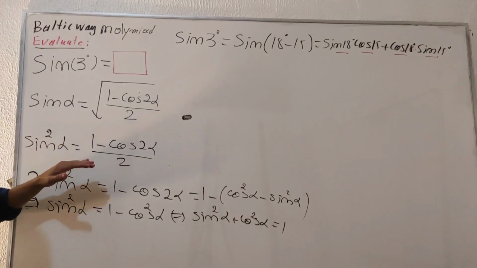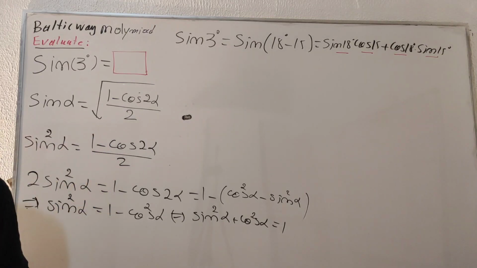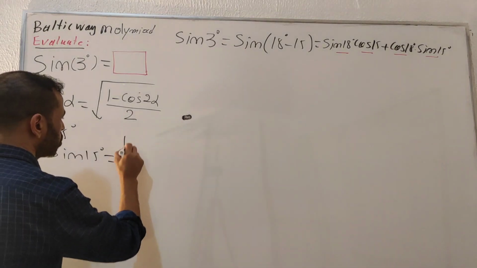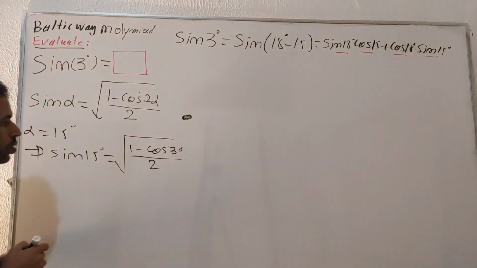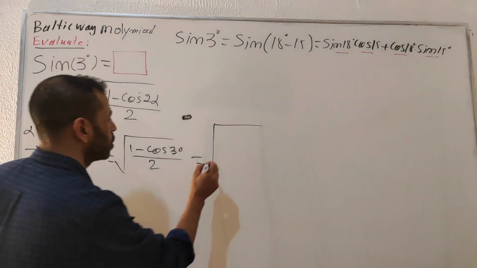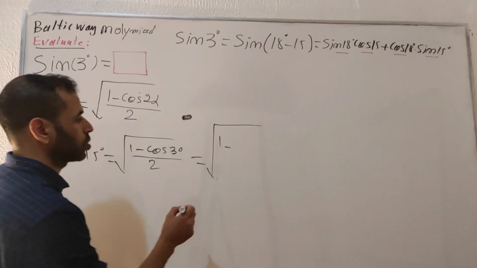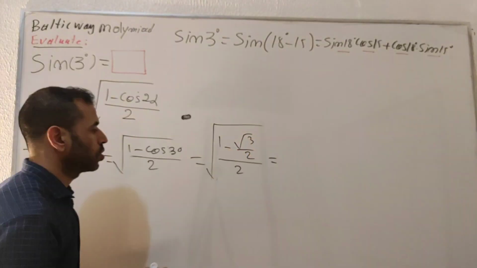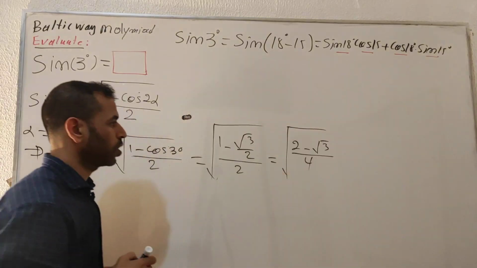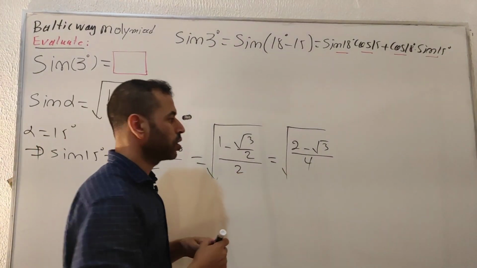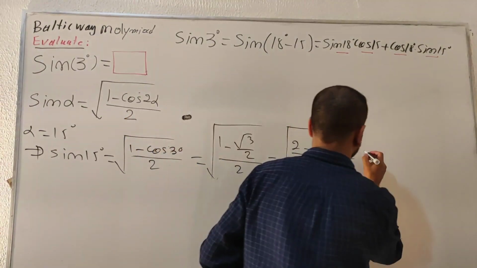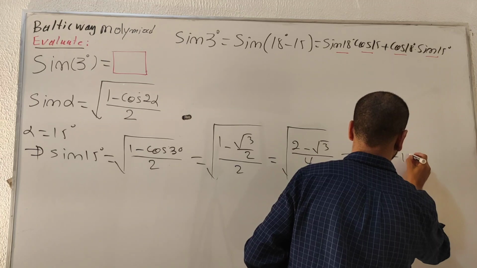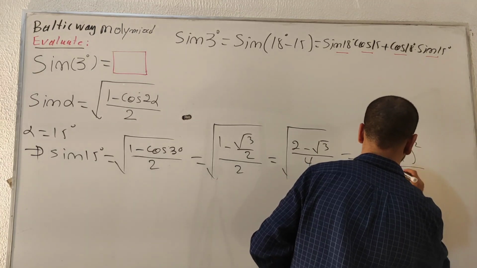Let's go ahead and use this formula to calculate sine 15 equals the square root of 1 minus cosine of 30 degrees, all over 2. So I'm going to calculate this one. It's well known here that cosine 30 degrees equals square root of 3 over 2. So this is clearly giving us, if I transfer this into a quarter squared, the square root of 3 minus 1 quarter squared, divided by 8.